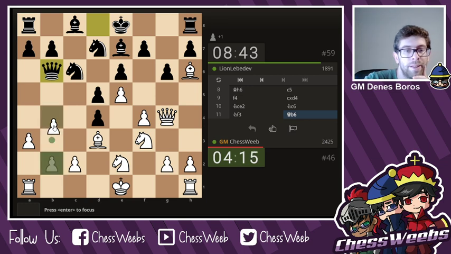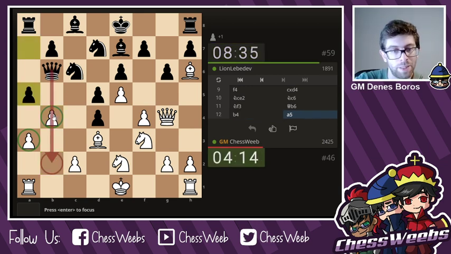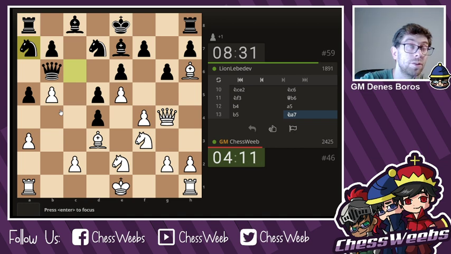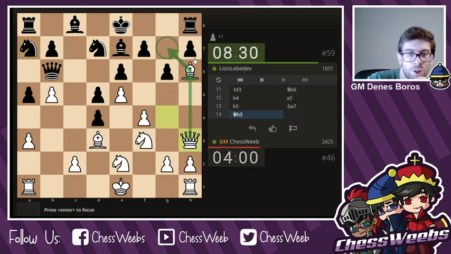There, and this is a typical move, b4. You are stopping black from actually posting threats on b2, but now I have b5. Knight there, should I take? That's a good question. In fact, I might go hunting on the other side. Bishop g7, queen h7.